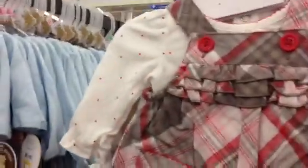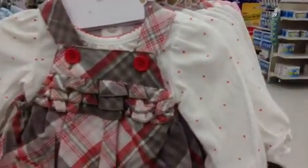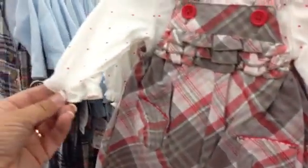Hey y'all, I wanted to show you this Walmart on this side of town that we're staying. They have like all this new stuff that I haven't seen. For some reason it's like fall stuff or winter stuff. It's so cute, but why would they have this out now? This doesn't make any sense. It's baffling me.